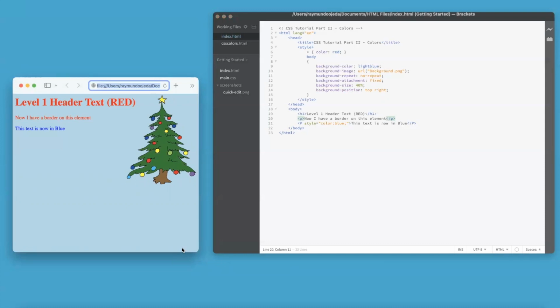So we've changed the color, or we can change the background color of an element or multiple elements. Obviously, we can define that either in the style part of my page, or I can do it as an inline style, or if it was an external file, I'm not gonna do that right now, but obviously it's the same thing. So far, so good. Very easy, very straightforward. But so far, I've been using what I call predefined colors: blue, tomato, light blue, red. But that's not the only way you can do colors in CSS.